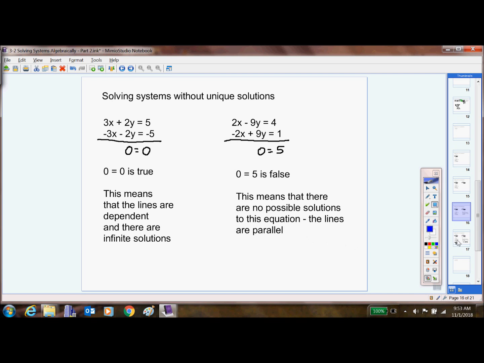We can add just a little bit more information, or actually this is just reiterating it, because this is a little wordy. Infinitely many solutions here, no solution here. I'll give you a minute to make sure you're caught up.